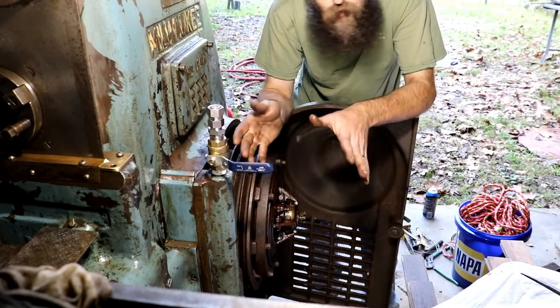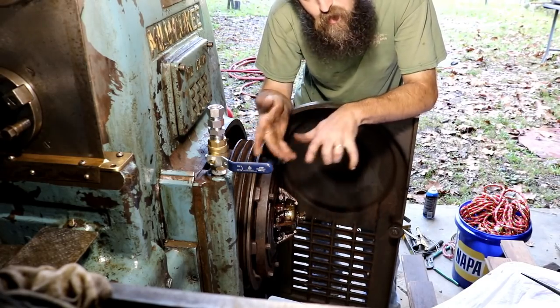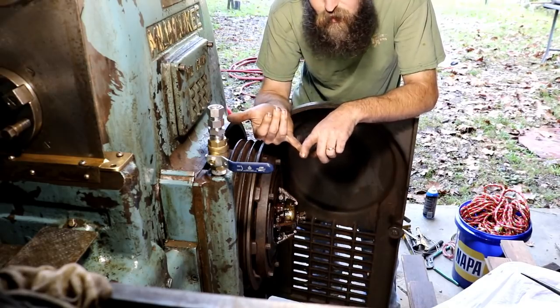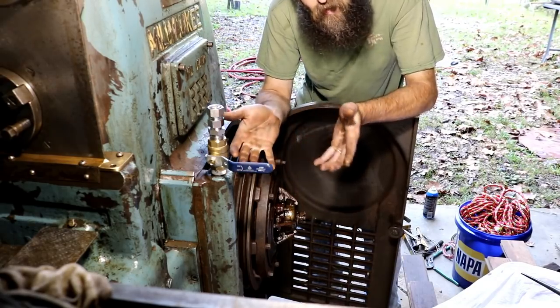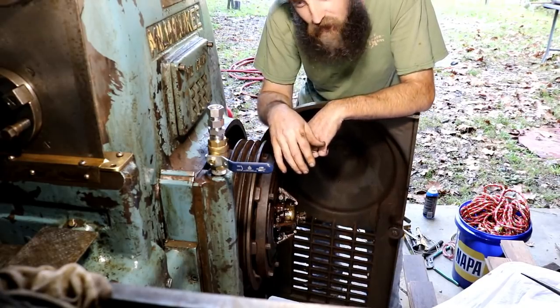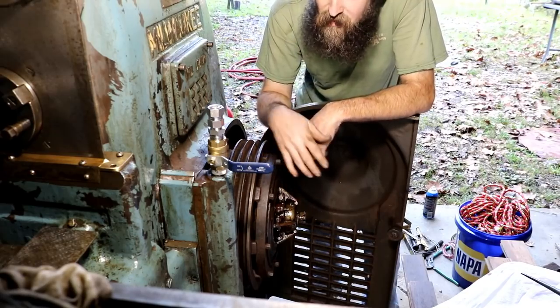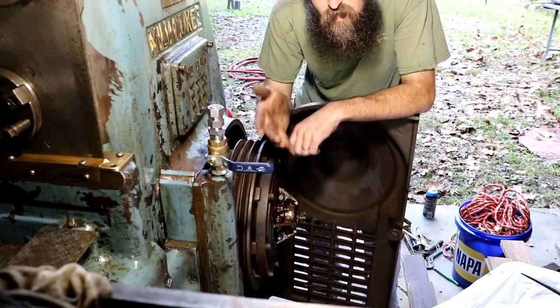Now, I've never, of course, tore down one of these before, never operated one. But I'm not too concerned about it. I do have a parts breakdown on this thing, and I get paid in my real job to take apart and repair things that I have never, ever laid eyes on before. So it's not that big a deal. I'm not too concerned about it, but it's just time.